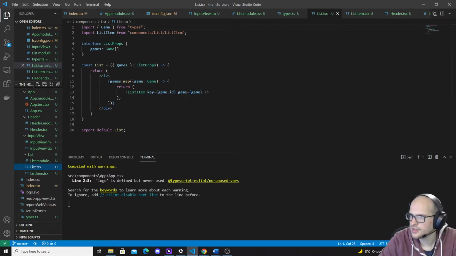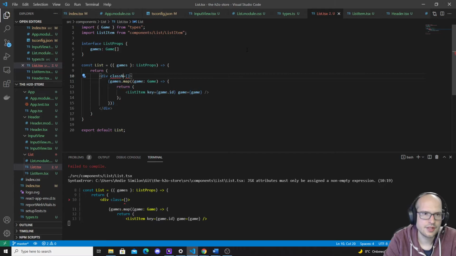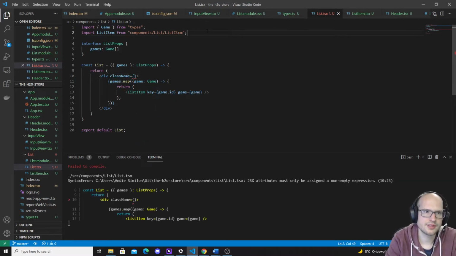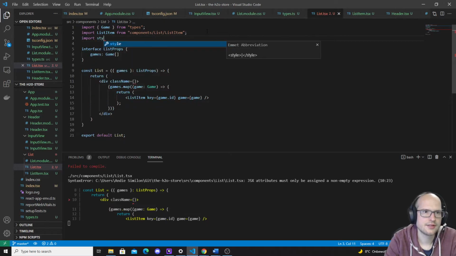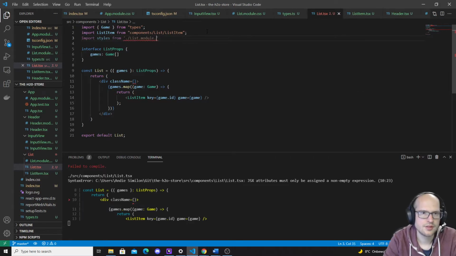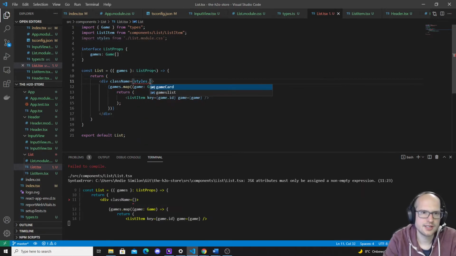What we're going to do is use the list, and we will use, of course, class name, and we import the styles from list module.css, and we will use styles.